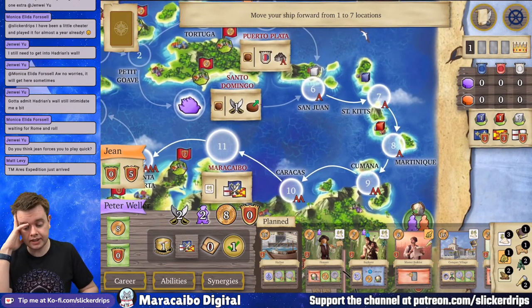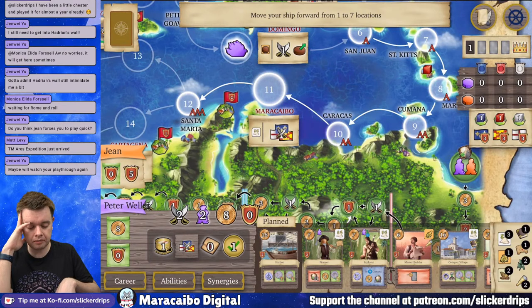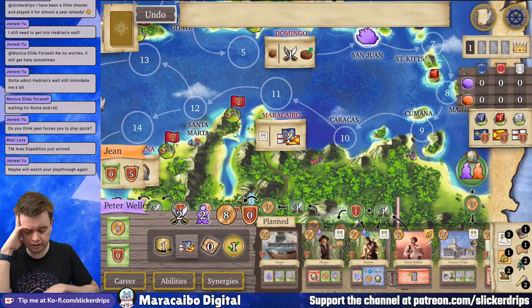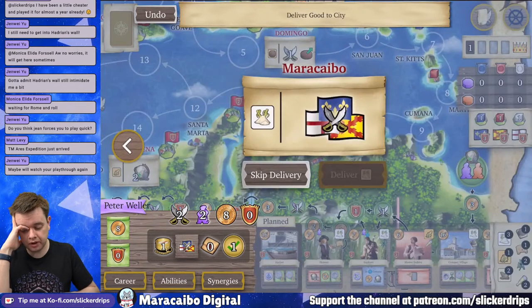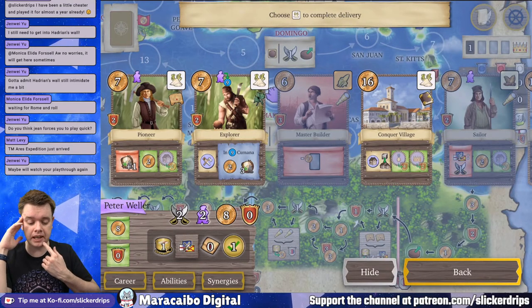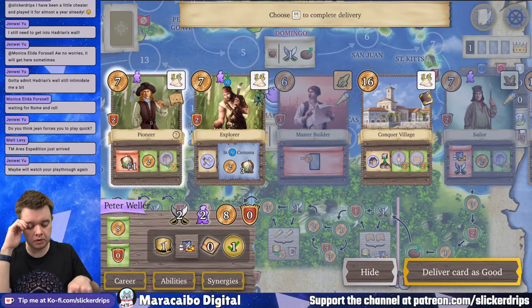So I don't have an assistant in Kumana anymore, which has been my go-to. So maybe we'll just skip ahead to Maracaibo and do some combat there. I'll give up. I do have the Explorer card. I think let's make a clean break. Although the Explorer card does give me that synergy token. So let's give up the Pioneer.